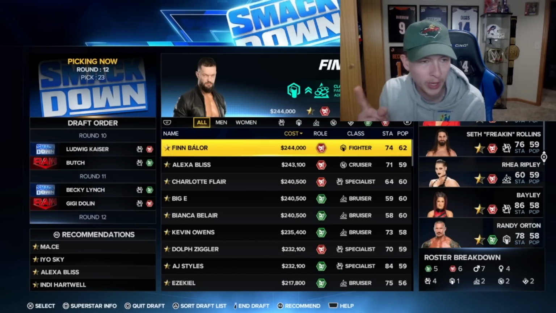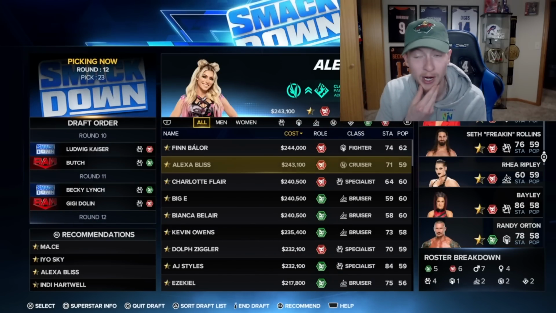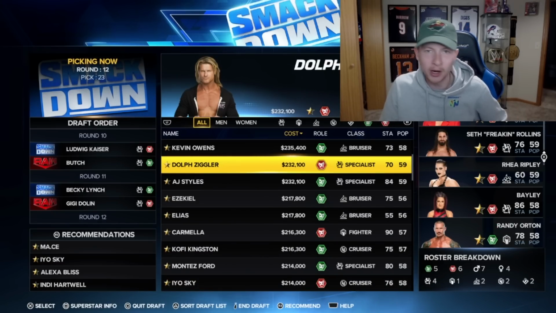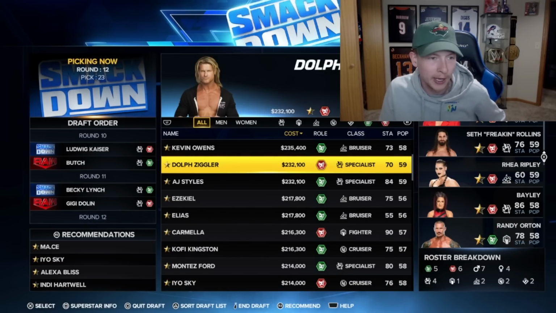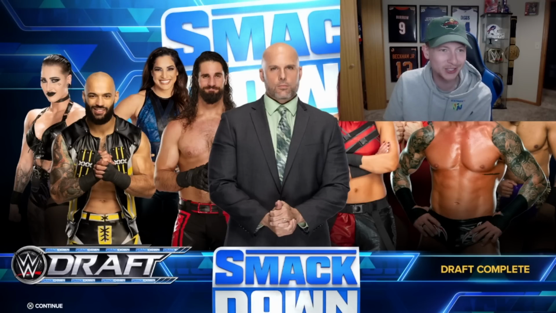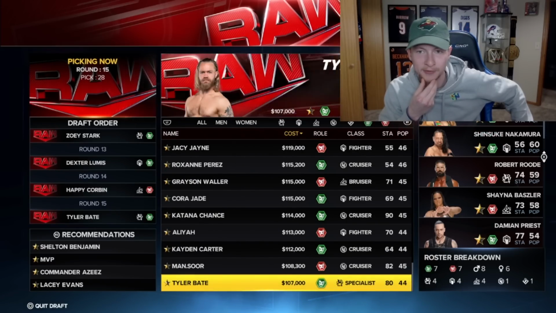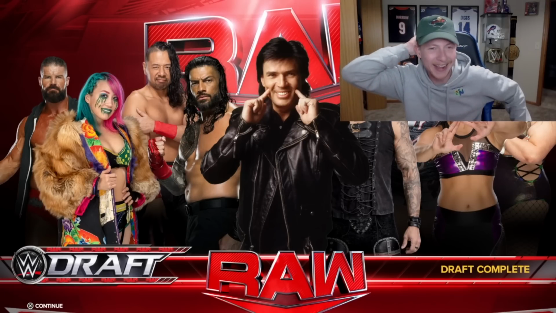Okay, one more. We have to have an even 12, like I said. We are gonna be broke though, man. Holy balls. Screw it, give me Dolph Ziggler. Let's give him one final run of his career, huh? All right, look at that roster. Let's go. Apparently Raw is just gonna spend every remaining cent they have too. Holy fuck. All right, Eric, I see you.